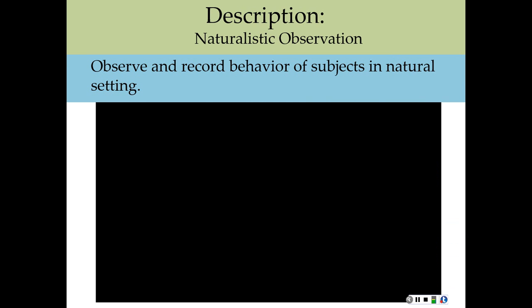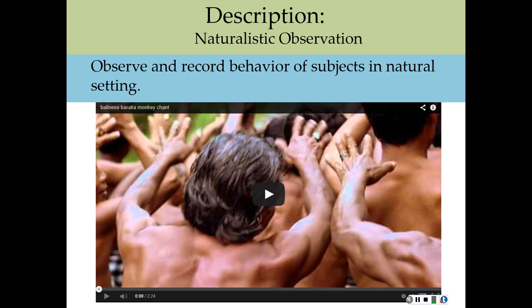Okay, this is another example where if you open the PowerPoints themselves and watch this like a slideshow, you'll be able to click on this video and watch this example of a naturalistic observation. In a naturalistic observation, we're going to observe and record the behavior of whatever our subjects are. They may be animals, humans, children, families, lots of different subjects. And the key thing is you're going to do it in the natural setting. Naturalistic means, by definition, you go to where they normally exist and you watch them in their natural habitat.